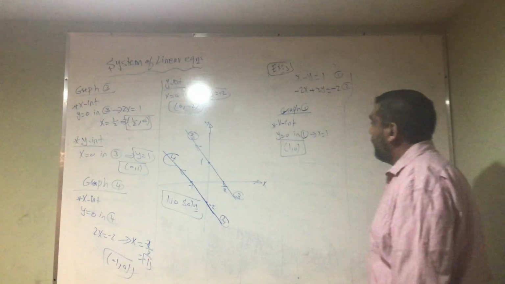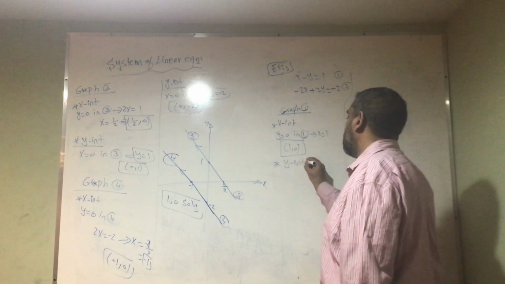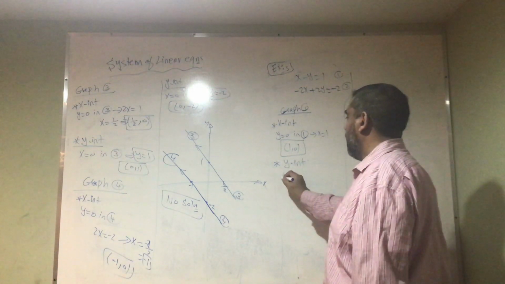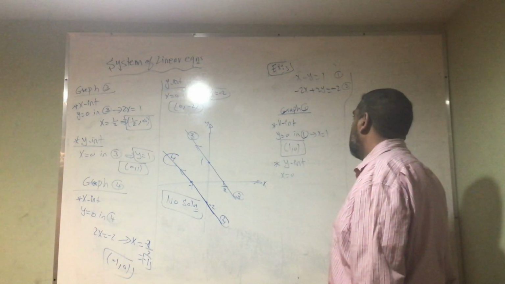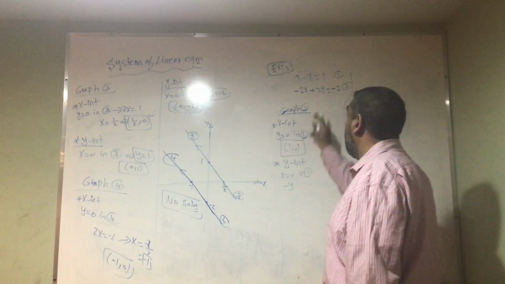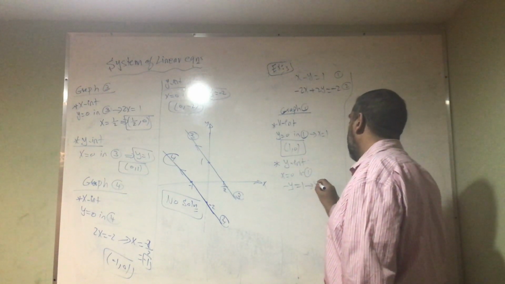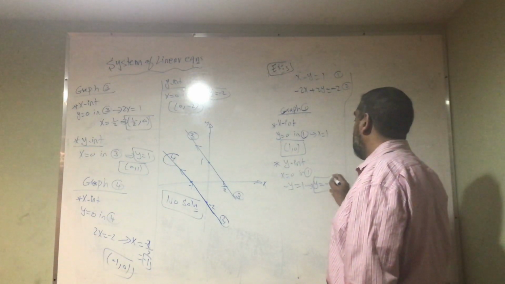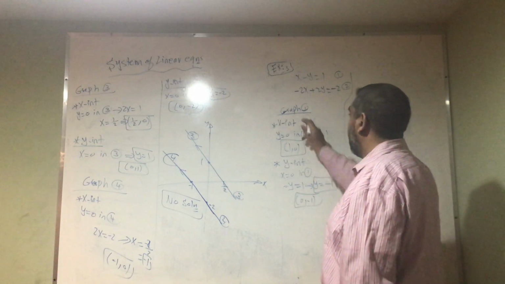All right? So now I need to get the y-intercept. How to get the y-intercept? Where does the graph cross the y-axis? When x equals 0. I put x equals 0 in equation 1. So if I replace x by 0, you get minus y equal 1. So what is your y? You just multiply both sides by minus 1, you get minus 1. So what is the point? 0, minus 1. So that is the point for graph number 1.